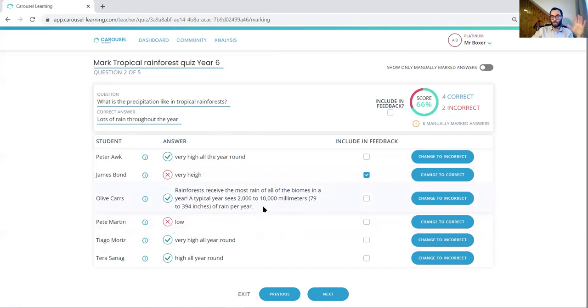Olive has Googled it 100%. Okay. Now how I choose to raise that is up to me as a teacher. I might want to just quietly talk to Olive about it. I might want to highlight it to the class, but anonymously, not say this is Olive's answer. I might want to highlight it to the class for discussion, but I definitely want to change it to wrong because it's just a joke. Okay, now that's low, that's fine.